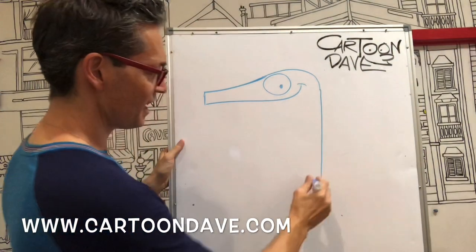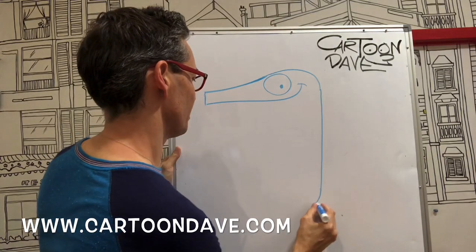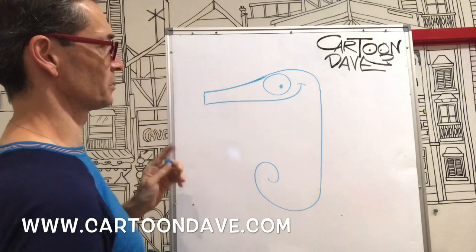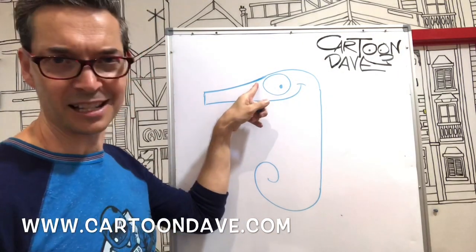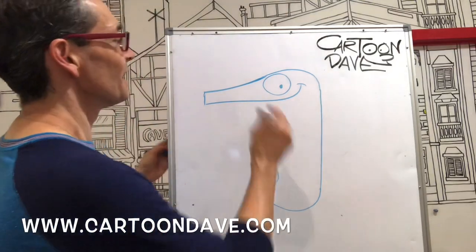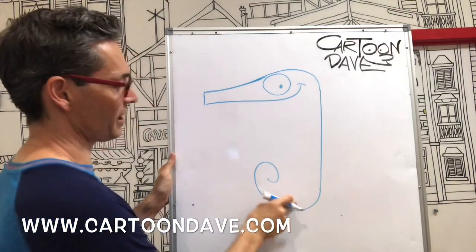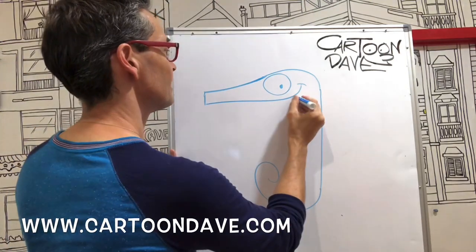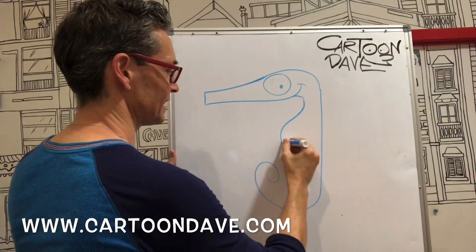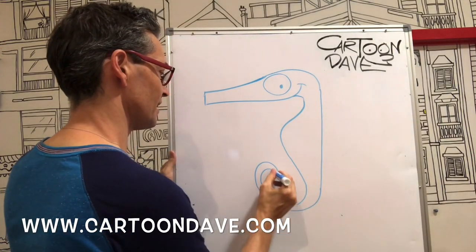Then go all the way down — that's its back — and then it's a bendy thing like a big twirly umbrellery sort of handle, a twirly whirly thing like that. That line there I don't like, it's a bit messy, but I'm just gonna leave it because it doesn't matter. Now the next bit — it's gonna have a big bulgy belly and then get skinnier around here again, so it goes like this: bulgy belly, and then it gets thinner and thinner as it goes around.